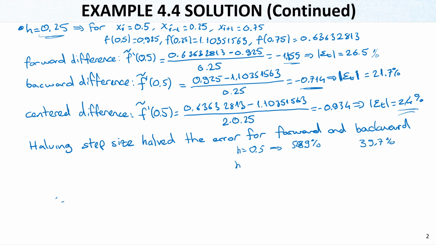And in this slide, we calculated for 0.25. And these are, you can see, 26.5% and 21.7%. Almost half of the difference. I mean, from here to here, almost half, you can see. This is especially exactly half for the forward, from 58 to 26. Almost half from 39 to 21 as well. It cannot be exactly half, but about half anyway.